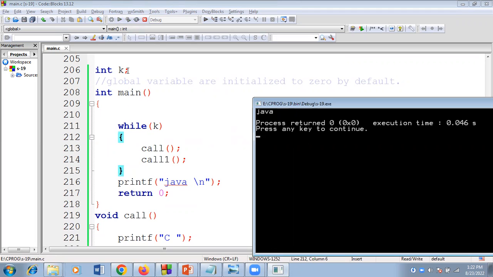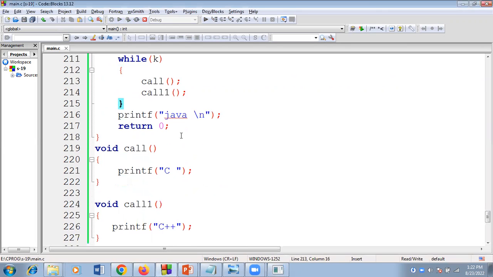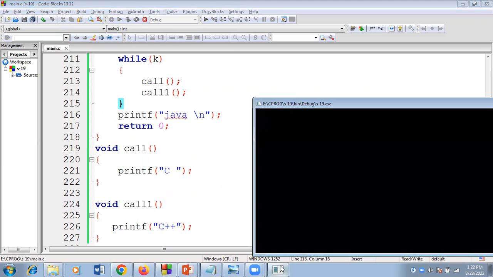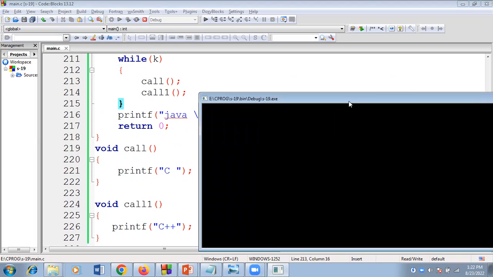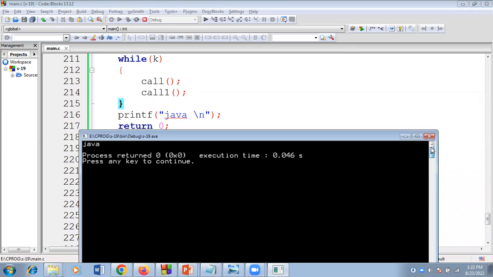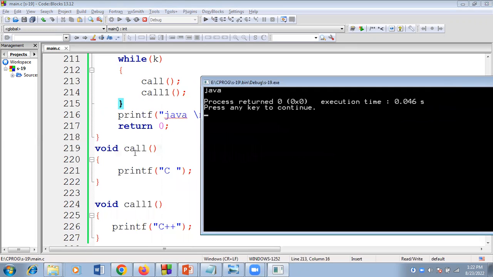So inside main, the while condition is 0, which is false. That is the reason it never gets inside the while loop, so I'm not calling call as well as call1. It executes the next statement, the printf, and Java will be printed on the screen. It never reaches the function definitions of call as well as call1.